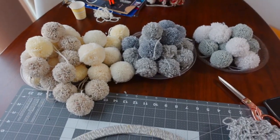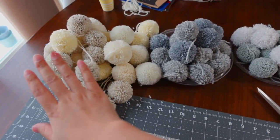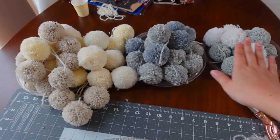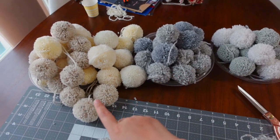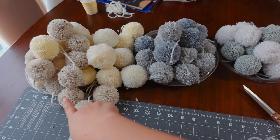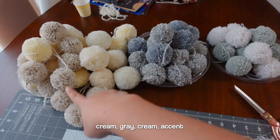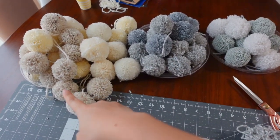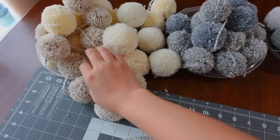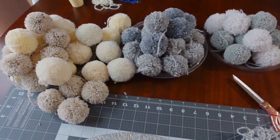So for the pattern, what I'm thinking is because this pile here looks like a double of these smaller piles, I'm gonna go cream, gray, and then I'll go back to cream and then do one of these accent ones. So cream, gray, cream, accent. I'm gonna make sure I also try and alternate between the different types within each pile as well.